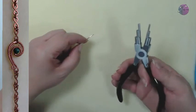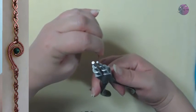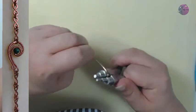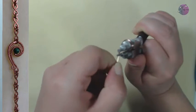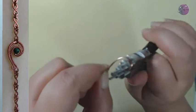Now I'm going to use my bail makers here. I think it makes it a bit easier, but you can use round nose pliers. I'm going to use the largest step on the bail making pliers and just bend that wire round. Take both wires at the same time, it's a little bit easier. Just make a nice rounded curve with that shape.